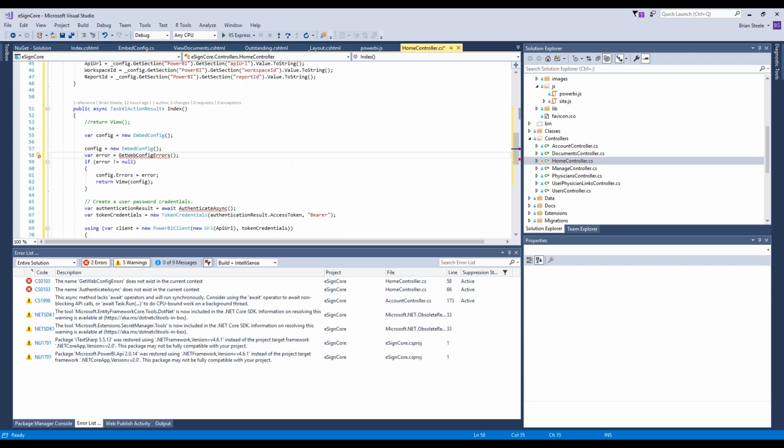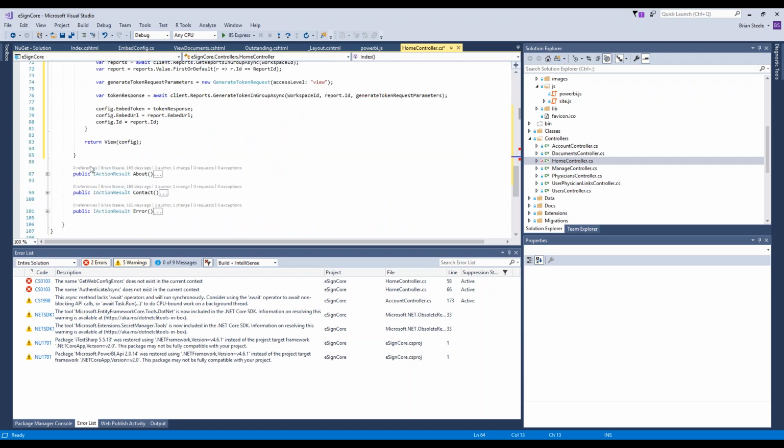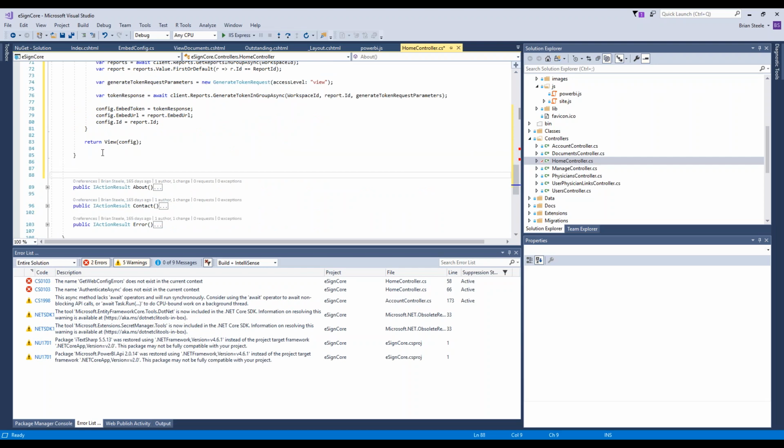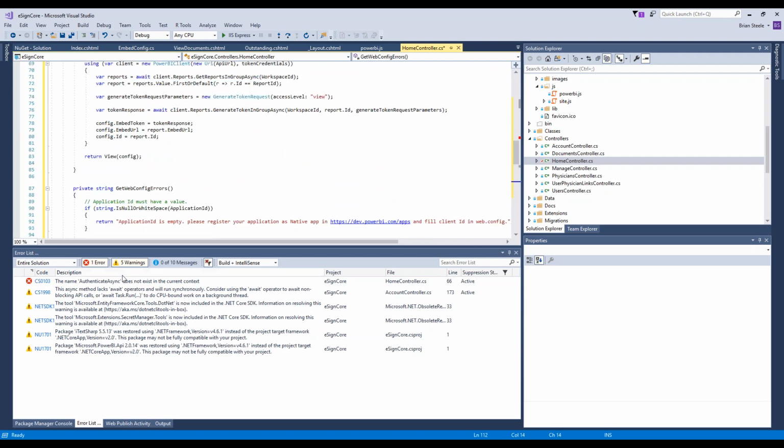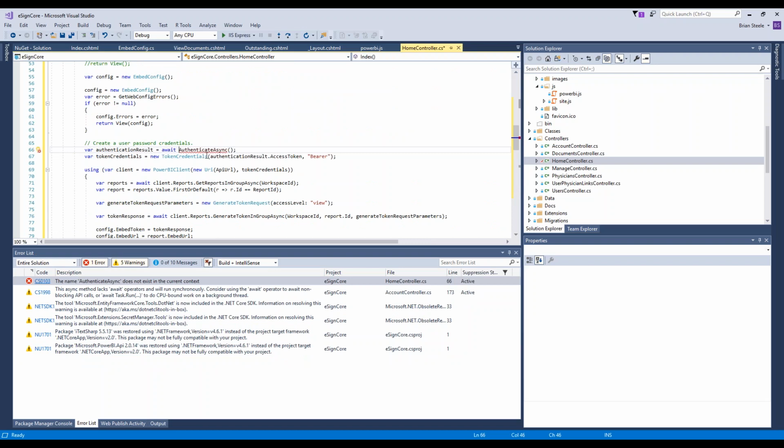Got a couple of errors. Web config is another block of code that we can copy out of the sample application. And then our other errors, it says authenticate async. In our other sample application, we had that functionality where it was going out and authenticating us against the Microsoft login information. Well, we can't do that in ASP.NET Core.